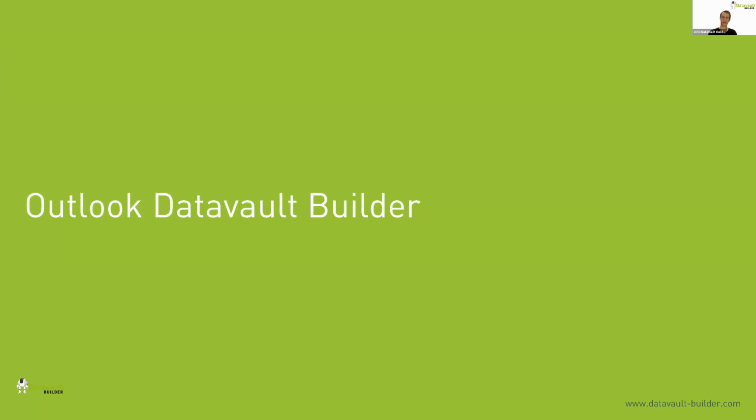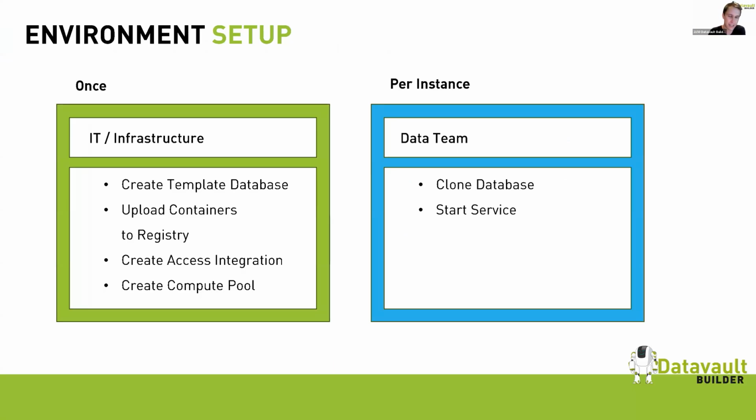Okay, so you already took ahead a little bit of what I was going to say about where the road is going with Datavault Builder as well. So as initially said, there are actually 2 parts to spinning up the environment on Snowpark: the setup, which you have to do initially to get everything in place, and then for each environment, which is the part which I've just shown, which then actually is just to replicate. And what I've just done is just to stop that service again and remove it. Again, it's just a SQL command, so that environment is now just gone again.